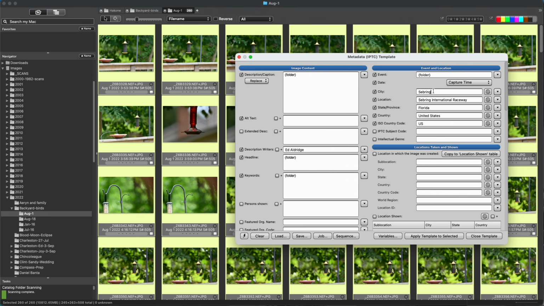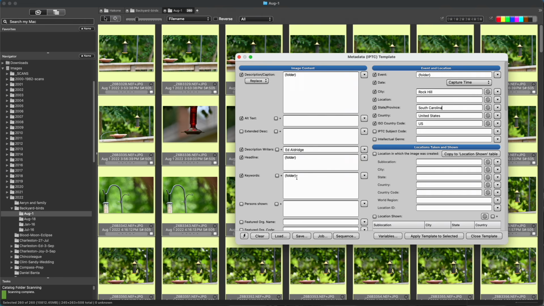All right, so these were in my backyard, so I will put in the appropriate fields over here. This is the only thing you really have to type in, because I want to populate some very basic metadata.